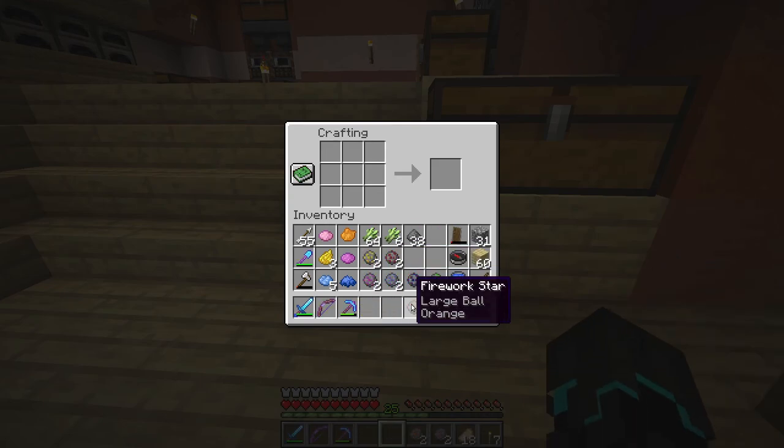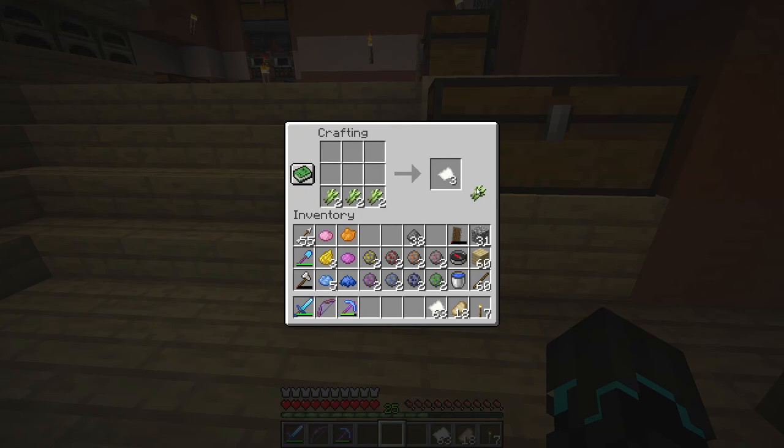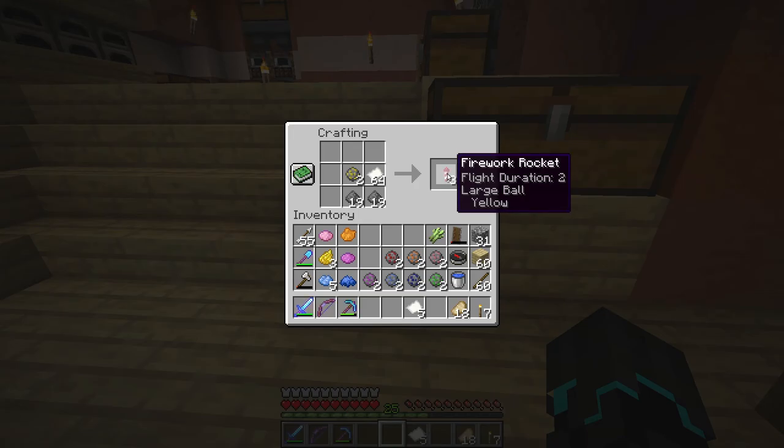Alright, so these are the ones that we are gonna use. Then we will convert all of that into paper, like so. Put that there. Put the gunpowder there, because that will give it flight duration 2, which is what I think fits perfectly with what we are making.